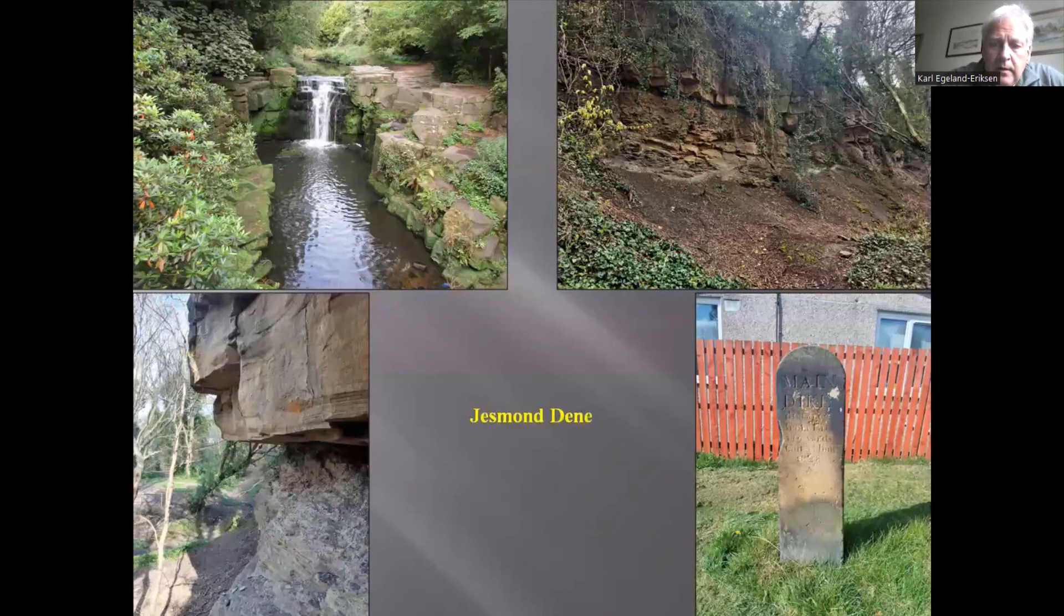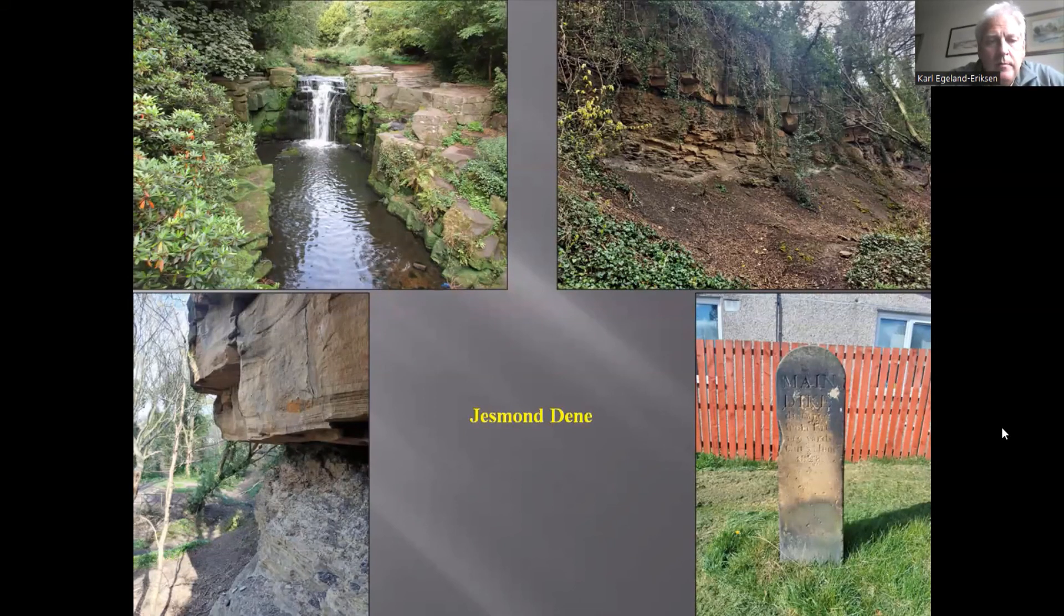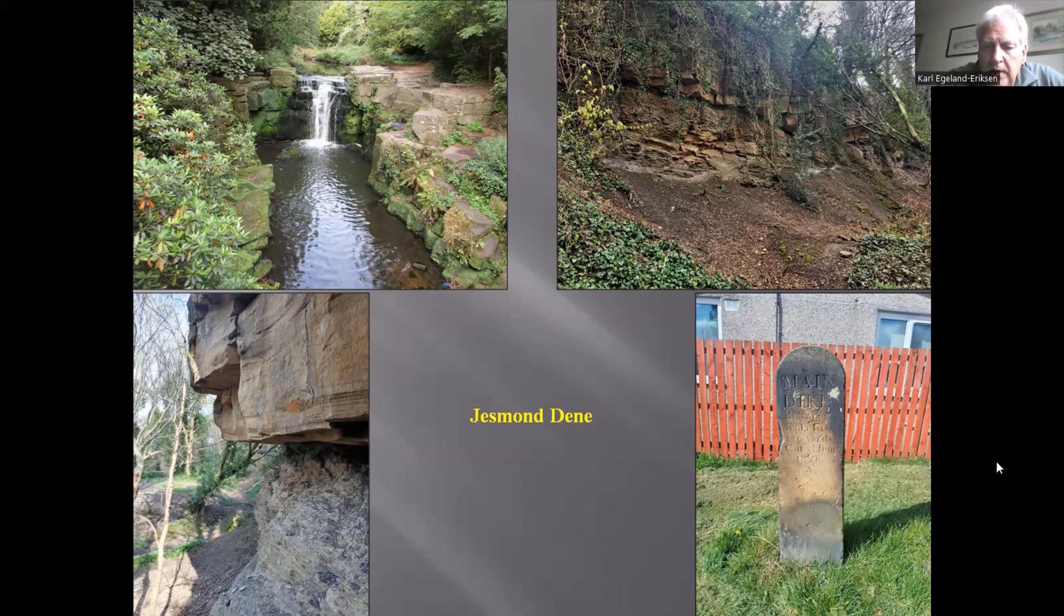Back in the field again the following week, going towards the end of November. Weather won't be particularly good probably, so we'll stick to a relatively sheltered place and we'll pay a visit to Chesmond Dean. Rather than like at Boomer, we see a change in rocks as we go along a section on the shore—here, we can see a change in rocks going up through the section in parts of Chesmond Dean and some other bits of evidence like this lower right hand corner. There's a thing called the Dyke Stone which marks where the coal miners came across a major fault, a 90 fathom fault, and so significant was it that they left a couple of marker stones for it. So we'll have a look at all of that sort of stuff.